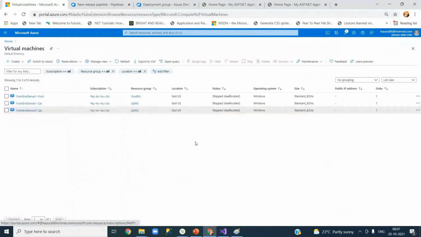Now you see everything is stopped. You see, I did not preserve the IP address; it is gone as well. But in general, you have to preserve the public IP address because on this IP address, many other dependencies might be running, right?